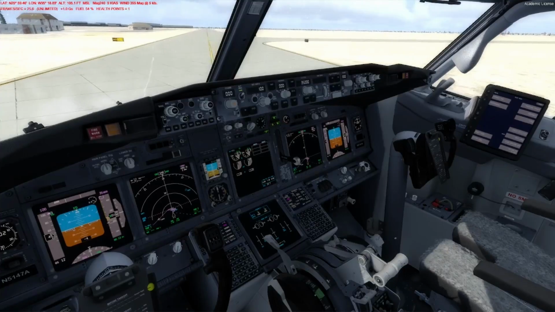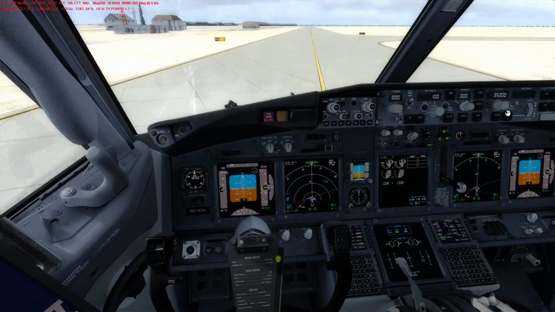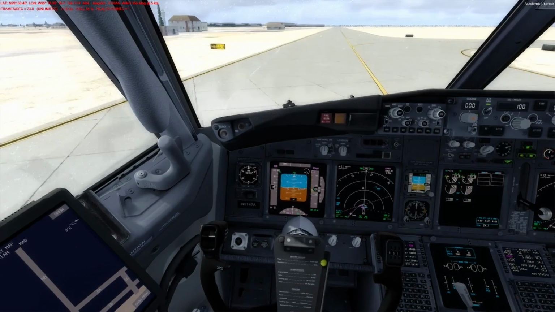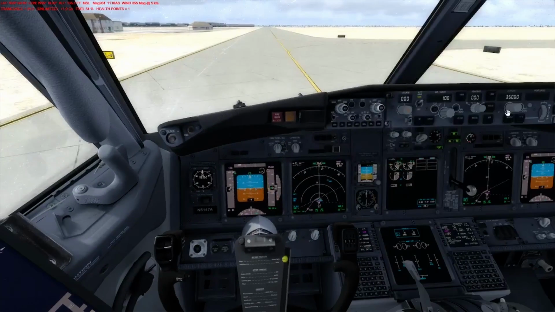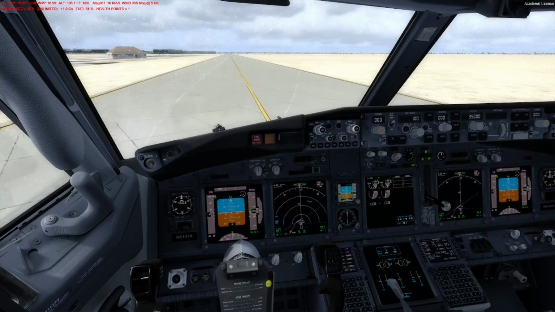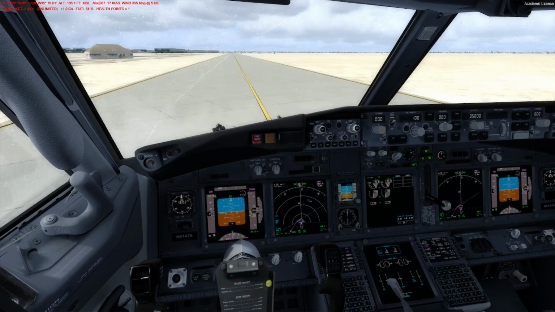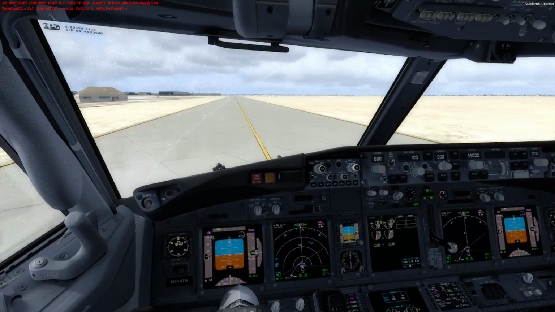And here on November Bravo, we'll take November Bravo to November Echo. Means we'll run this all the way down past the terminal. Yeah, we're on a long taxi. They're doing the opposite of where we're at for runways today.